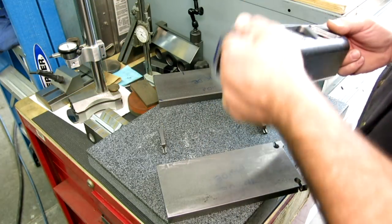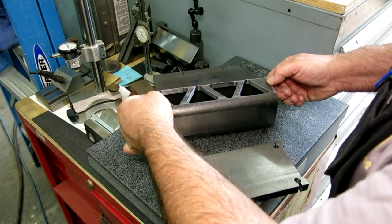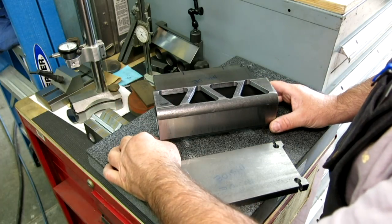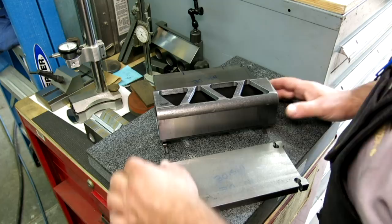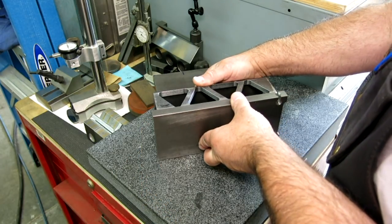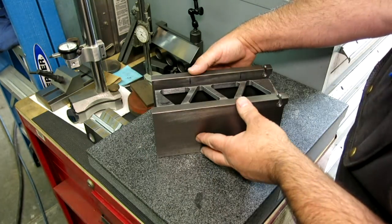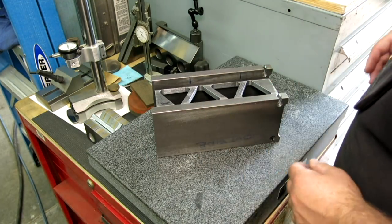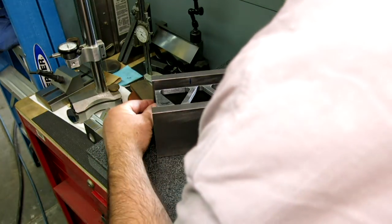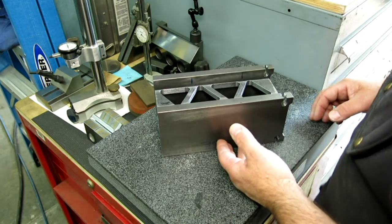Let's look at the weld assembly, how we're going to put this together. I've got some spacers underneath here to centralize the tube in this. That's kind of how it's going to go together. Let's see in there and flush those up, just flush with that end.